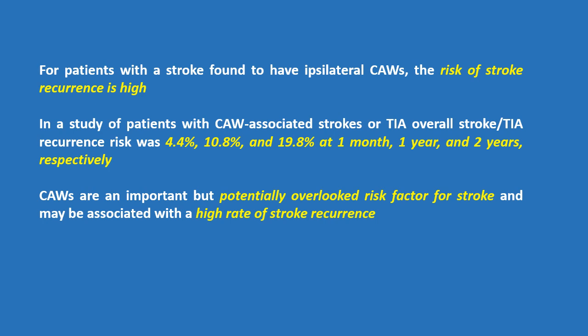For patients with a stroke found to have an ipsilateral carotid artery web, the risk of stroke recurrence is high. In a study of patients with carotid artery web associated stroke or TIA, overall stroke or TIA recurrence risk was 4.4%, 10.8%, and 19.8% at 1 month, 1 year, and 2 years. Carotid artery webs are an important but potentially overlooked risk factor for stroke and may be associated with a high rate of stroke recurrence.